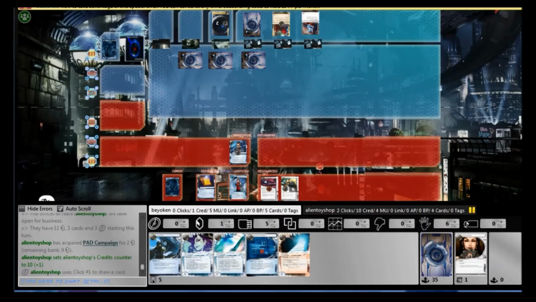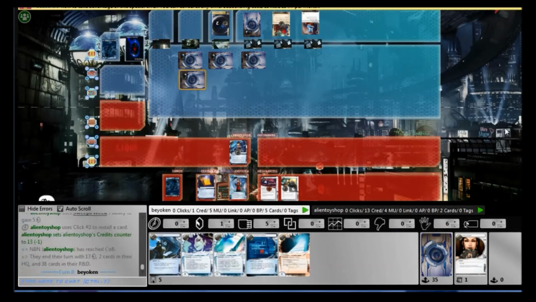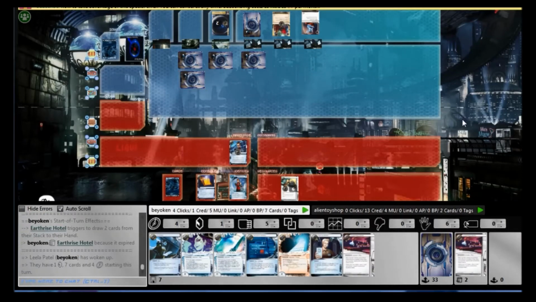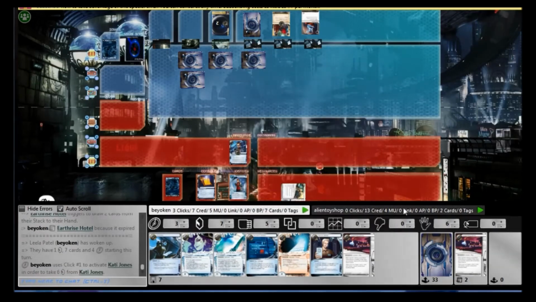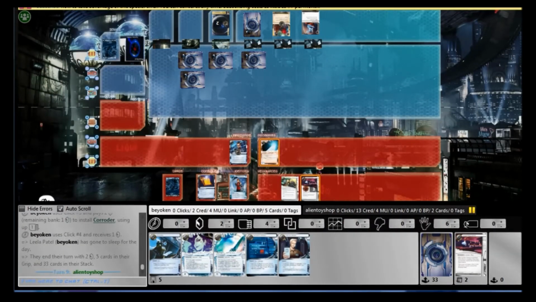I draw into a Corroder, which is definitely something I want to see. Usually people place end-the-run barriers like Wraparound on HQ, so they think they're safe from Siphon. Well, I can attempt a blind Siphon here, but I don't think that's in my best interest because I'm so poor I can't even install my Corroder. So, since my Earthrise has just run out, I'm going to install a new one.